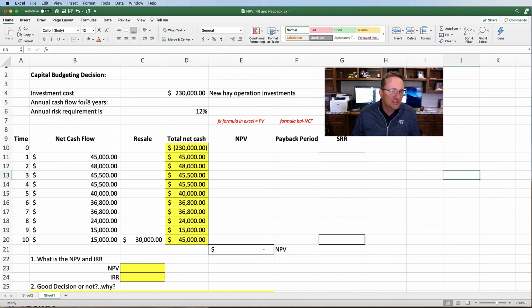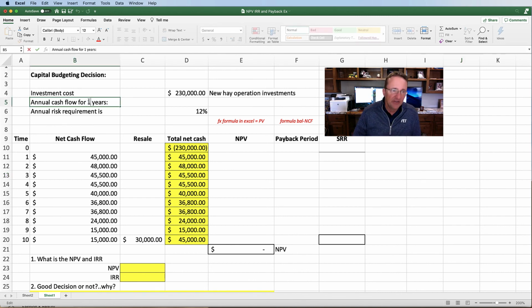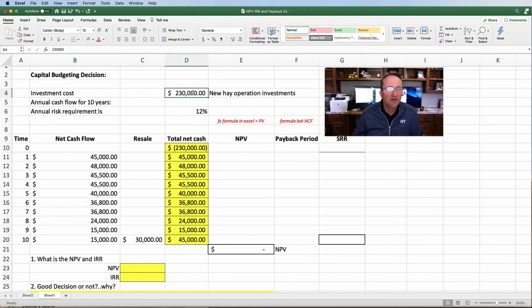Okay, so I changed this up a bit. I'm looking at a 10-year window of time. I'm looking at an investment cost of $230,000 for equipment, building of a barn and some other things to get me going. I've got a lease on the land, so I'm not looking at a ton of money here, but it is a significant amount of money. I look at the risk return I want, and I've come up with 12%. So I've taken the risk-free rate, time, and then risk, and plugged that all together. And I'm saying, if this can earn me 12%, I might do this. Let's take a look at what it might look like.